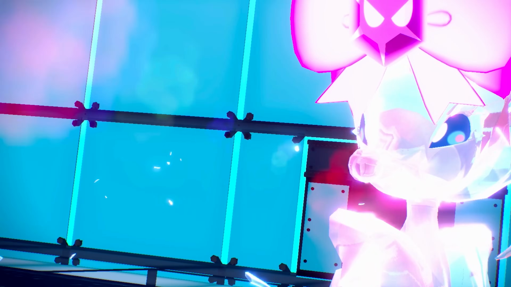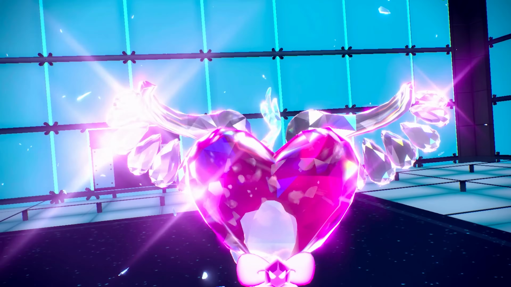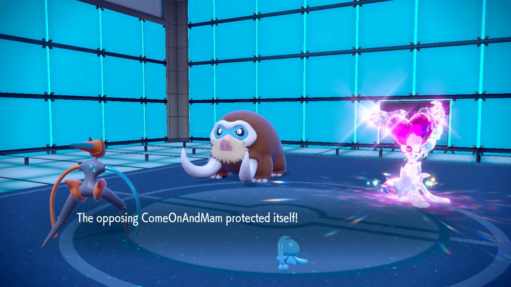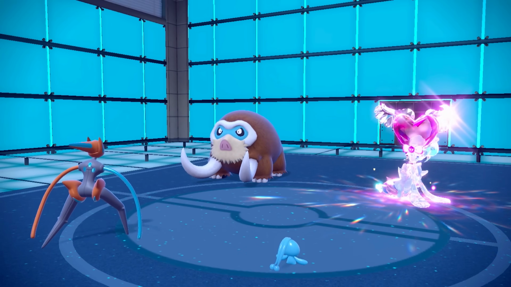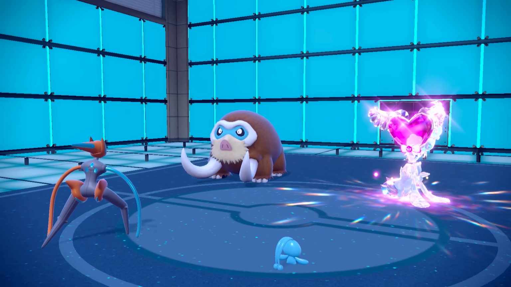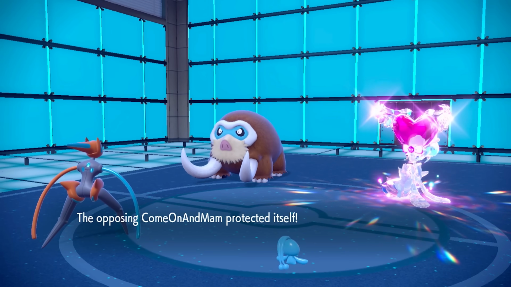Ideally, we are able to get off a Psycho Boost on Mamoswine then. That will help out my Ape. It is just Protect. Okay. Good turn as well. Very good turn, but because this could be a double down, let's see if we get off a +3 Energy Ball. It's still good damage all around.